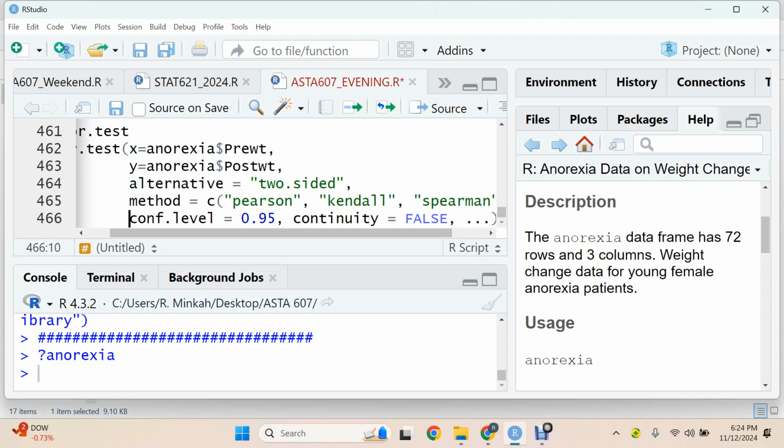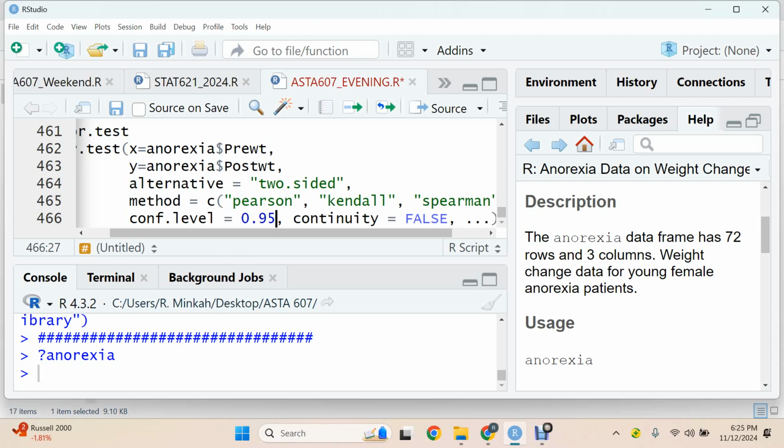Now, in that case, this must be changed to what? 0.99. So the 0.95 is what? 95%. So that's the confidence level. But by default, that's what we use. But you have to be mindful of your sector where you work. If they use a high level of confidence, you must not use the default. So this is the default value. Okay, so that's the comment. 95 is the default one. Yes, because usually that's what is used. But in the health sector and other high profile sectors, they may put it at a higher level.